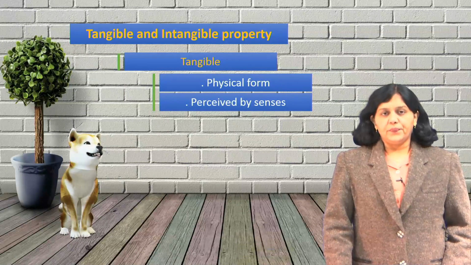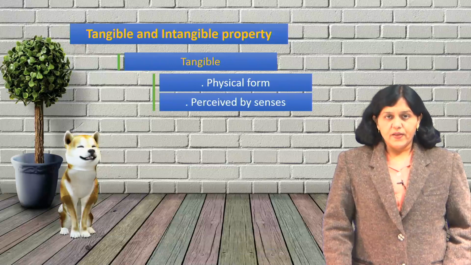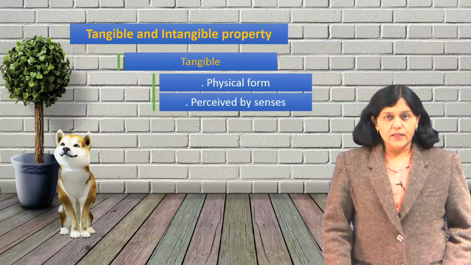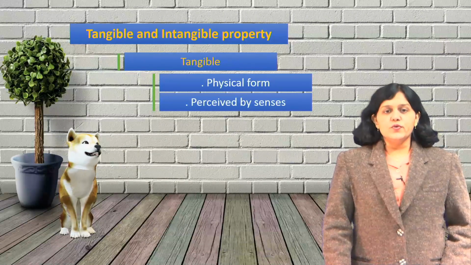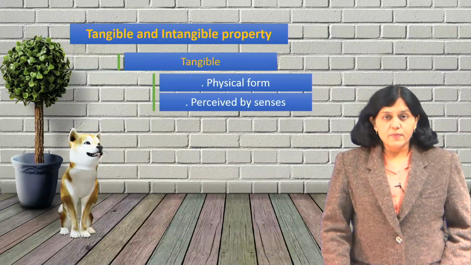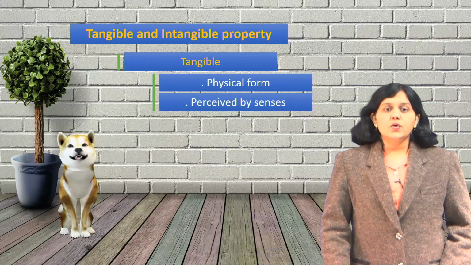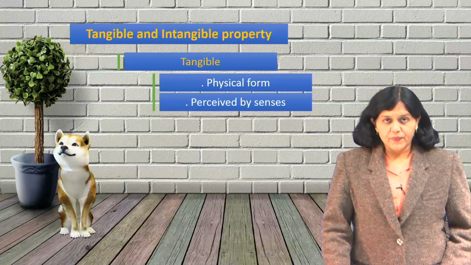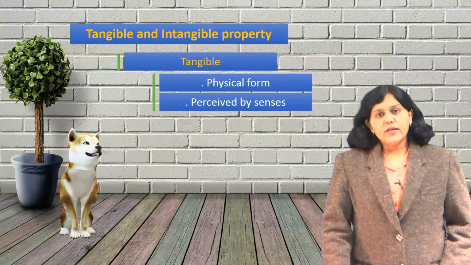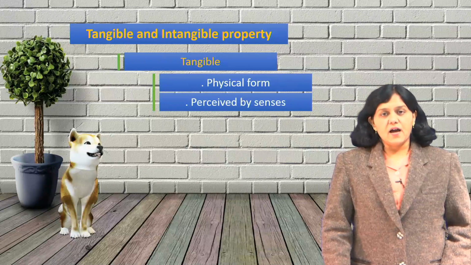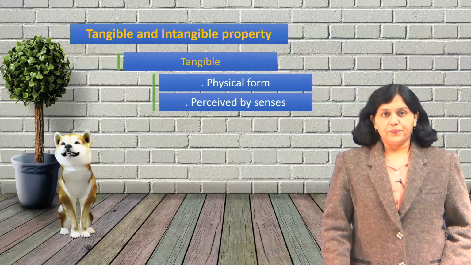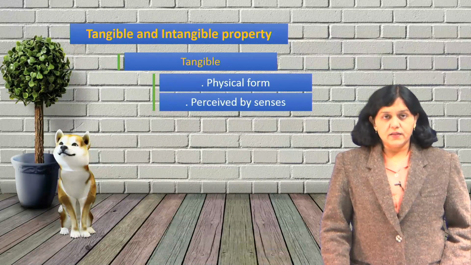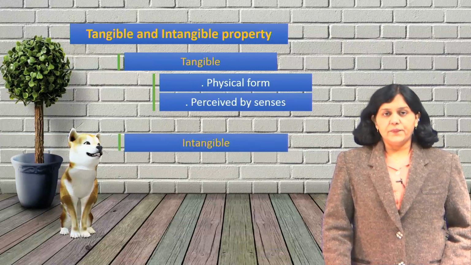For example, a pen has a physical form and can be touched and it belongs to someone. Therefore, it is a property, and you know, if you want to use the pen of someone else, you seek permission. Why? Because the owner of the pen should allow you to use his or her property, a pen, correct? You can relate this example of a pen with a car, flat or any other property. Without permission, you are not allowed to use a property owned by another. Now, we will see intangible properties.